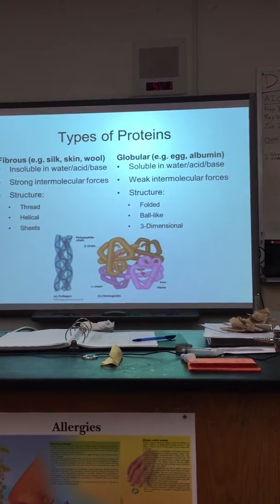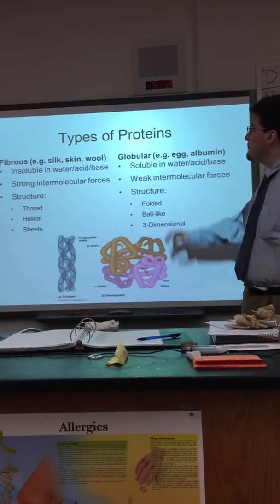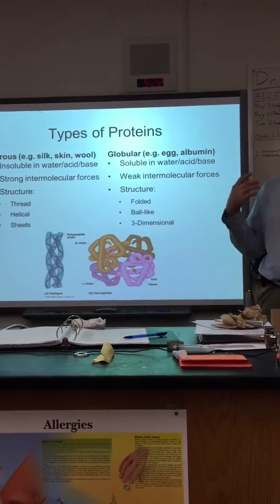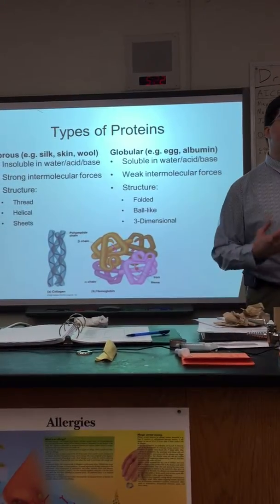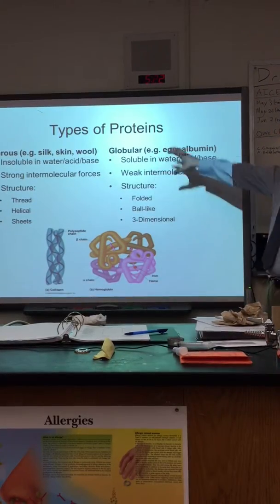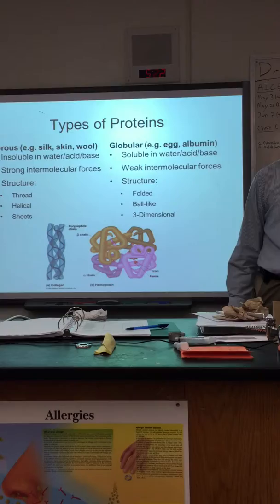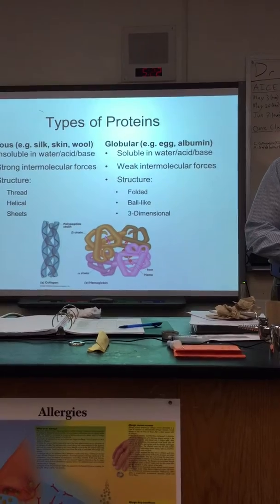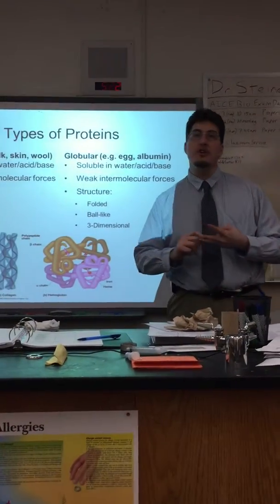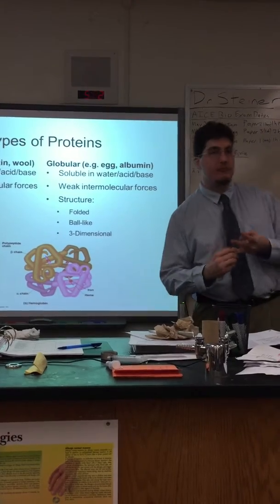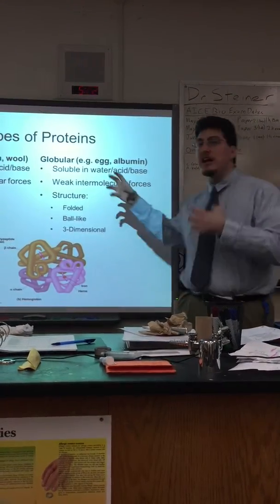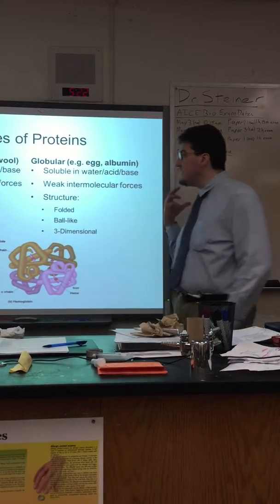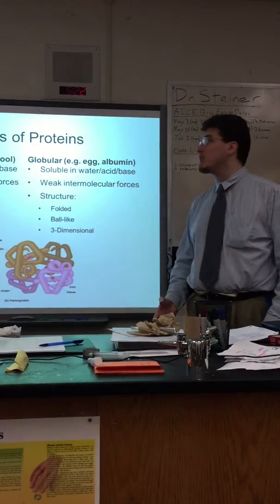What is the difference here? Why is fibrous strong and globular weak? What does that mean in terms of reactions? It comes down to denaturation. Globular proteins are easily denatured by raising temperature, by raising salinity, which is salt content. They are easily denatured by raising acid or lowering acid, raising base. Changing the environment of a globular protein will change the 3D conformational structure of a globular protein.